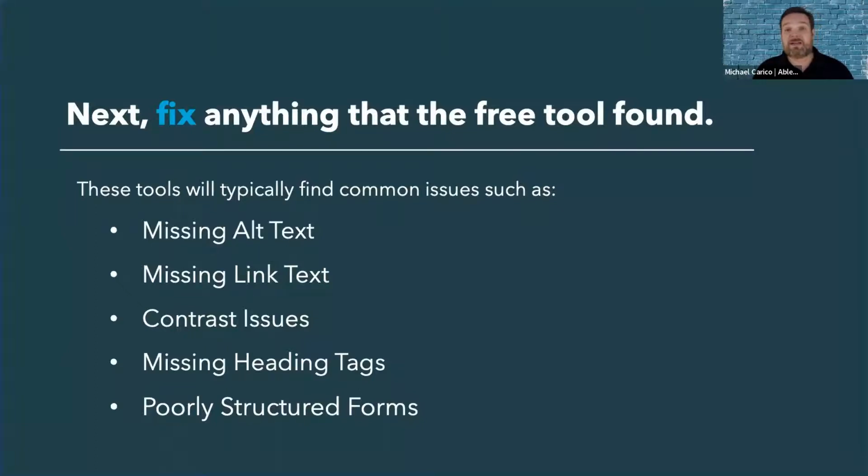Missing header tags is another good one that a lot of people don't use. Heading tags are the H1, H2, H3 that some of you may know from looking at your websites. Those are actually supposed to be defined as an outline, and a lot of people don't do them. And then poorly structured forms. A lot of them don't have labels. They don't have calls to action that are labeled for accessibility.